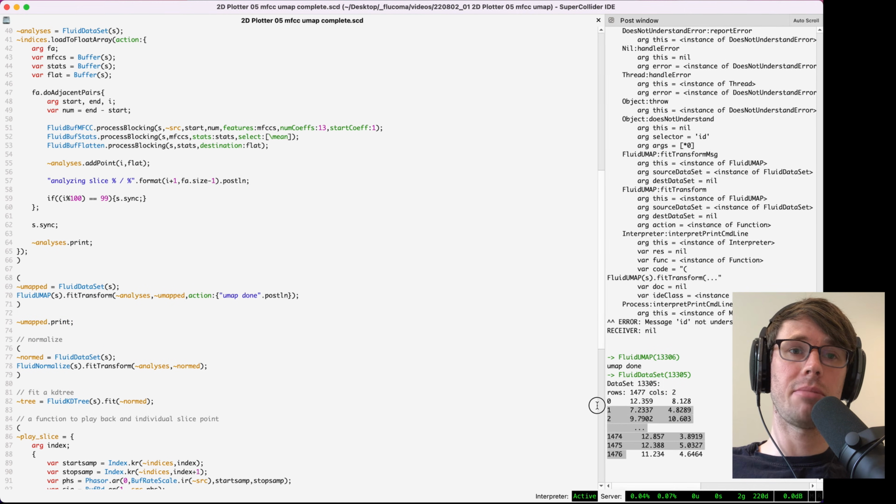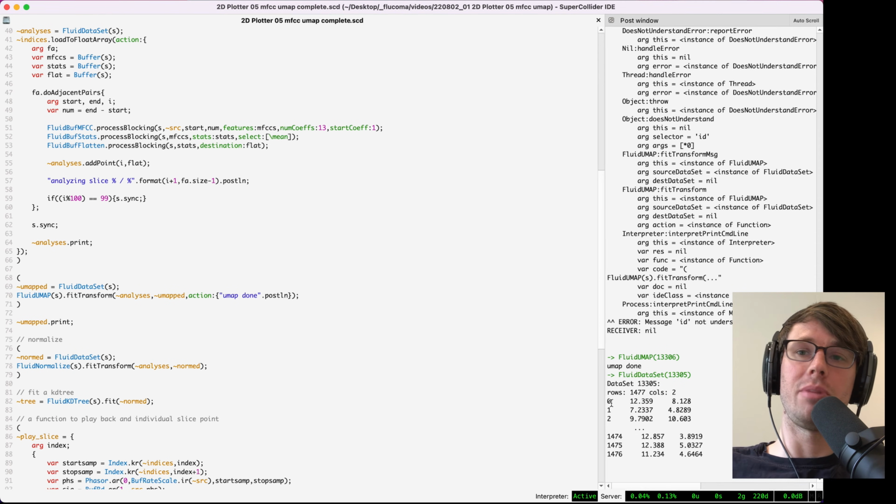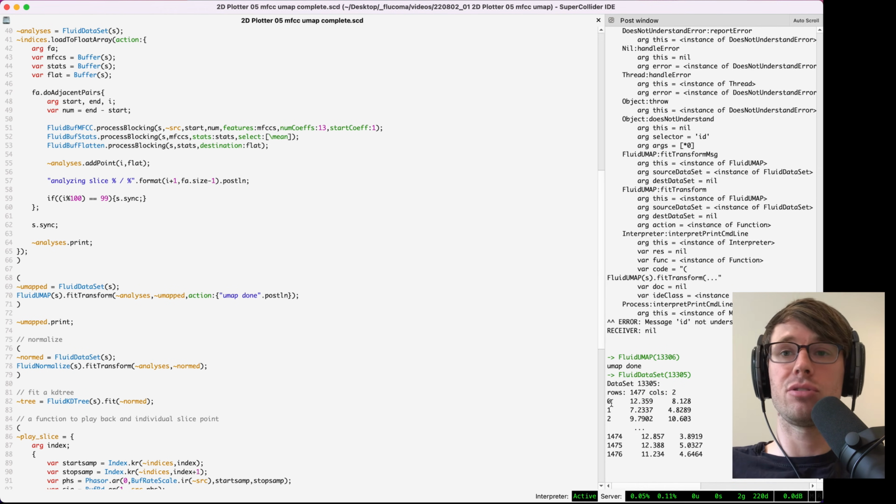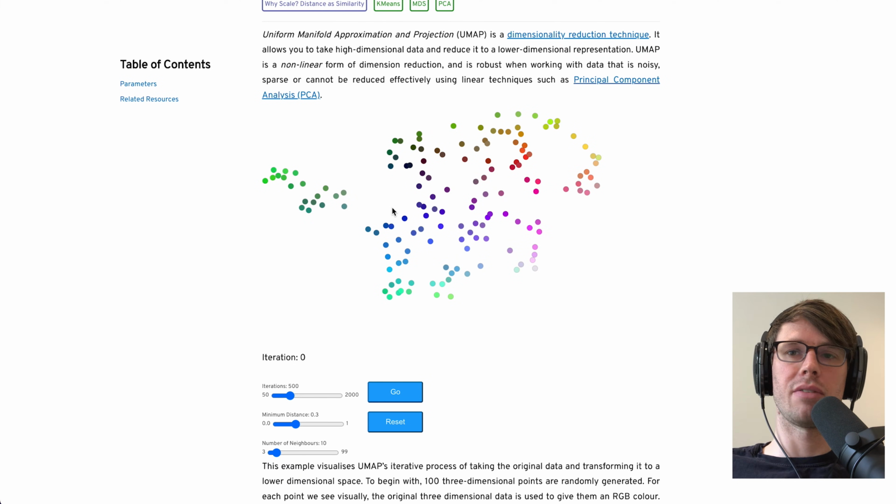It has all the same identifiers as we had before, but now each of those identifiers, rather than being associated with 13 values, those 13 MFCC values, is associated with just 2 values. And again, these 2 values are not necessarily human readable in any way, but they will give us the 2-dimensional position where we can place all of these data points or sound slices to get a UMAP representation in 2-dimensional space.